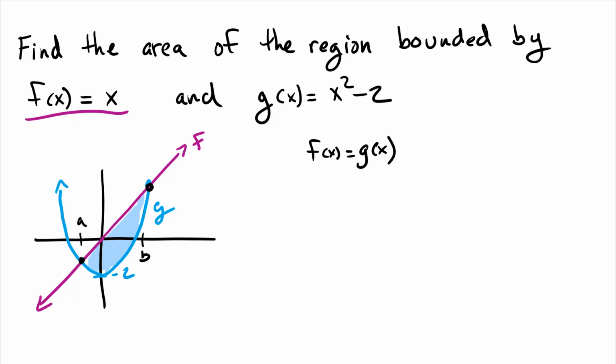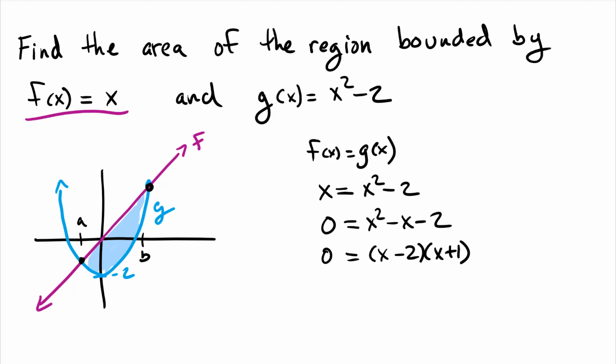What are we integrating across? So this is going to be x is equal to x squared minus 2. Anytime we have an x squared in there, that means get everything over to one side, so we'll subtract over. Oh, convenient. Now we factor and solve. x minus 2, x plus 1. Therefore, x is equal to 2, or x is equal to negative 1. Hey, we just found our bounds. This is about as straightforward as these are going to get when solving for them. I got another one for you later that's going to be a lot more challenging. So that means for our integration, our a is negative 1, our b is positive 2.